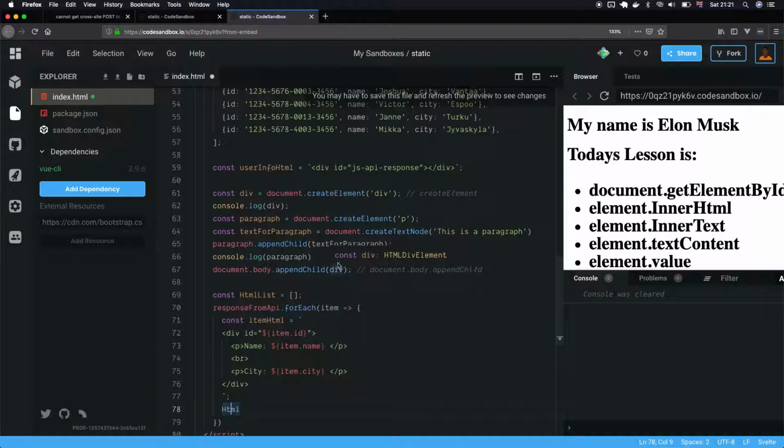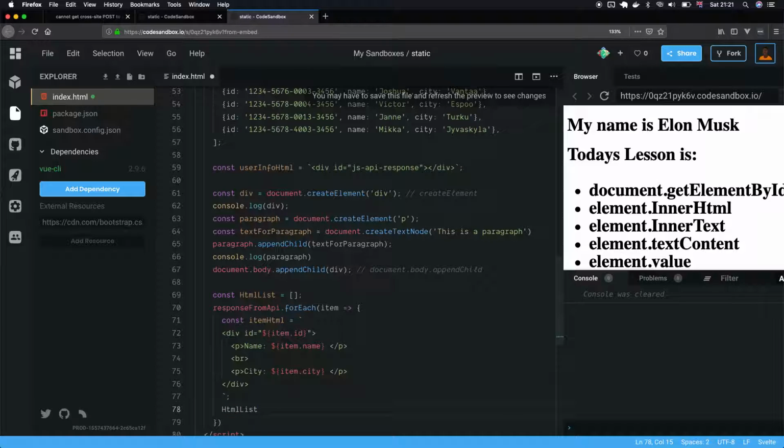What we are going to do is modify this div to have a specific ID. And then we would get the element that matches that ID, and we will set the inner HTML to our HTML list here. Okay. Yeah. So work with me. We will go through it. I'm a little bit jumpy. But we'll get there, don't worry.